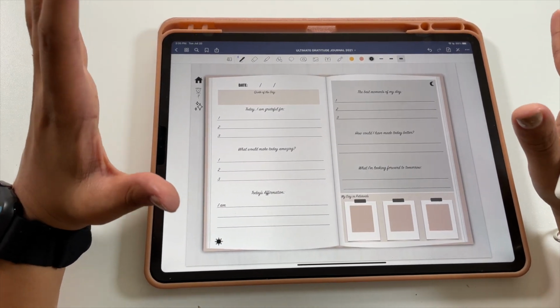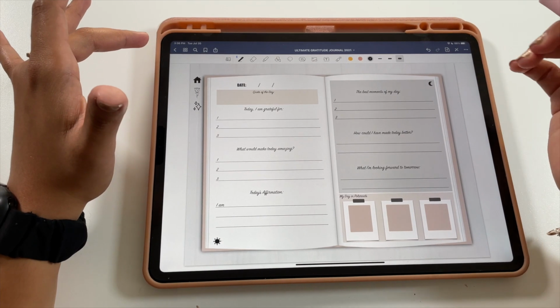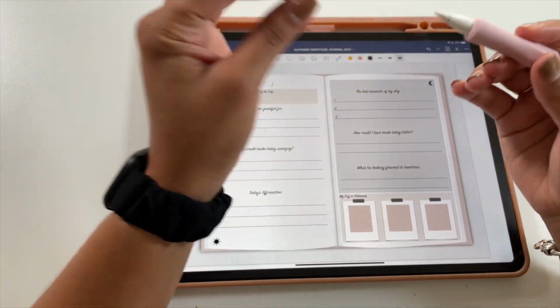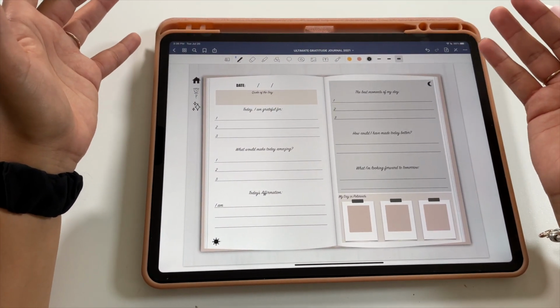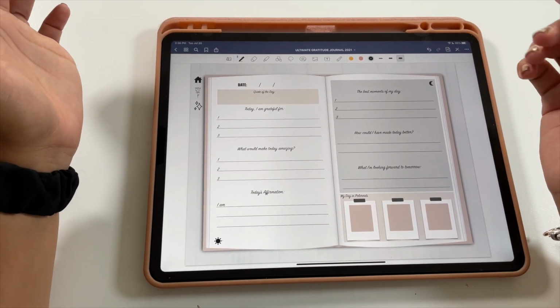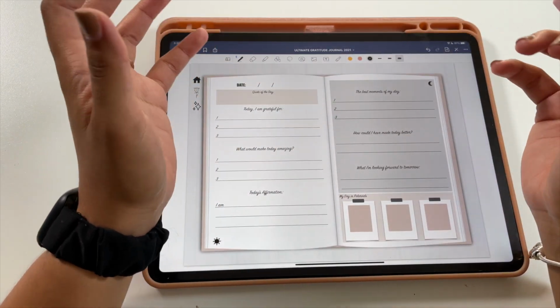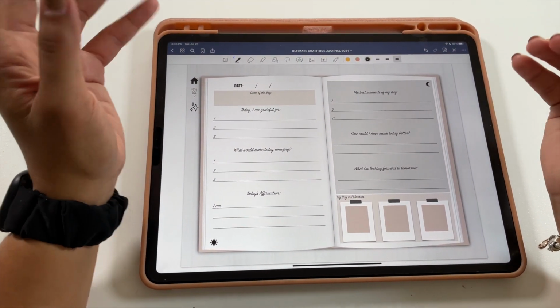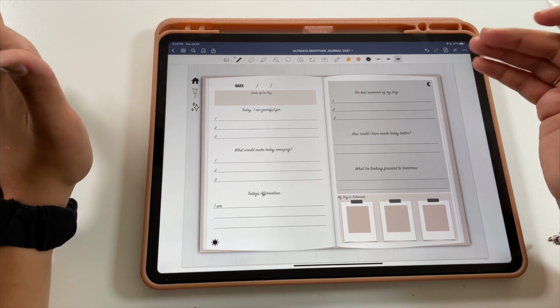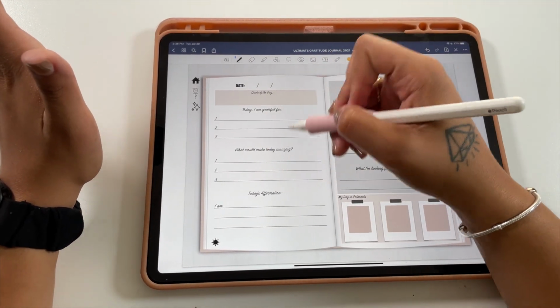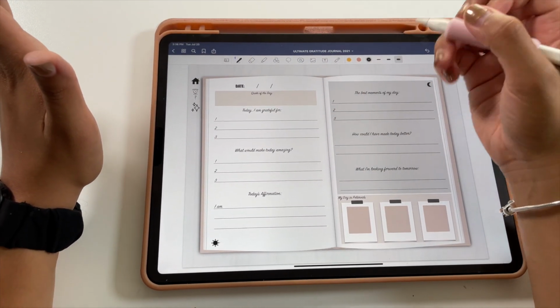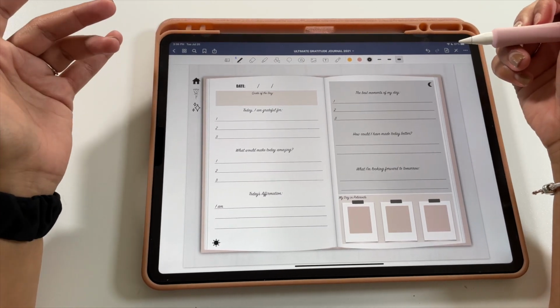I've tried so many, and this one is my favorite. It also does not wear down my pen. I've tried other screen protectors, like the paper-like screen protector, and honestly, it just wore down my pencil and did not work as effectively as this one. So that's why I use this screen protector, and it honestly does help with the slipperiness of the screen, so I have more control when I am writing on my iPad.